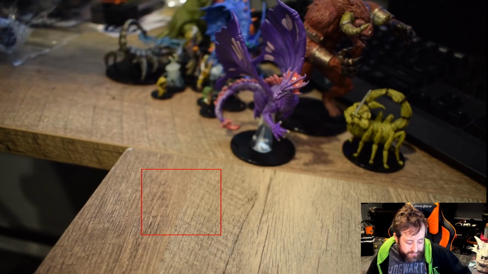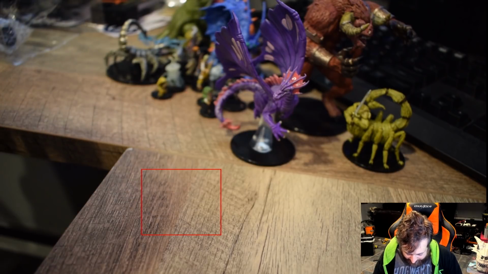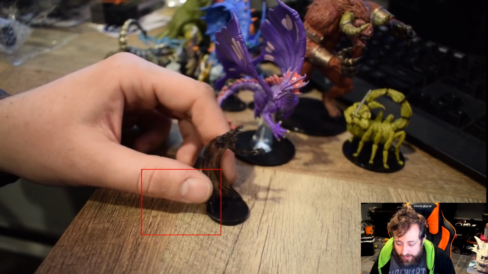Another Gnome Inquisitive, nothing to really see there. No difference. What's next here? After the Gnome Inquisitive. So Otto is probably my favorite, I'll be honest. It's a pretty sweet looking sculpt.